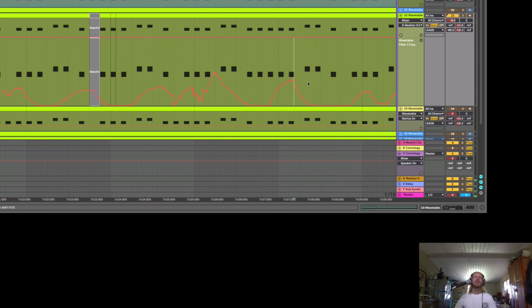It's quite cool. Some cool ideas coming from that. I was thinking I could maybe make this a bit lower. Kind of like a roll-off effect.